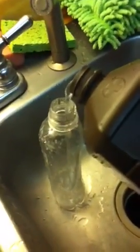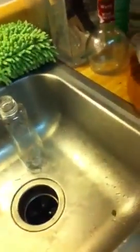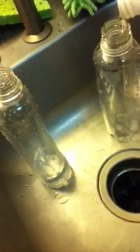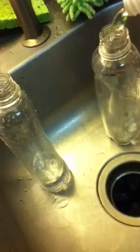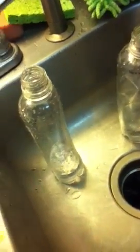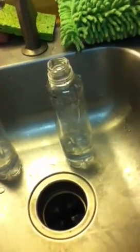Anyways. Alright, so over here I have two empty bottles. The one on the left, ignore the dirty dishes please, I'm going to put half a cup or so, maybe 3/4 a cup of the normal 3% hydrogen peroxide, the kind that you get at the normal grocery store. And sorry for the camera angles, I'm doing this all by myself. And on the one on the right, I'm going to put half a cup, 3/4 a cup or so of the hydrogen peroxide that you buy at the beauty supply store. Looks about even. The exact measurements don't need to be completely precise.